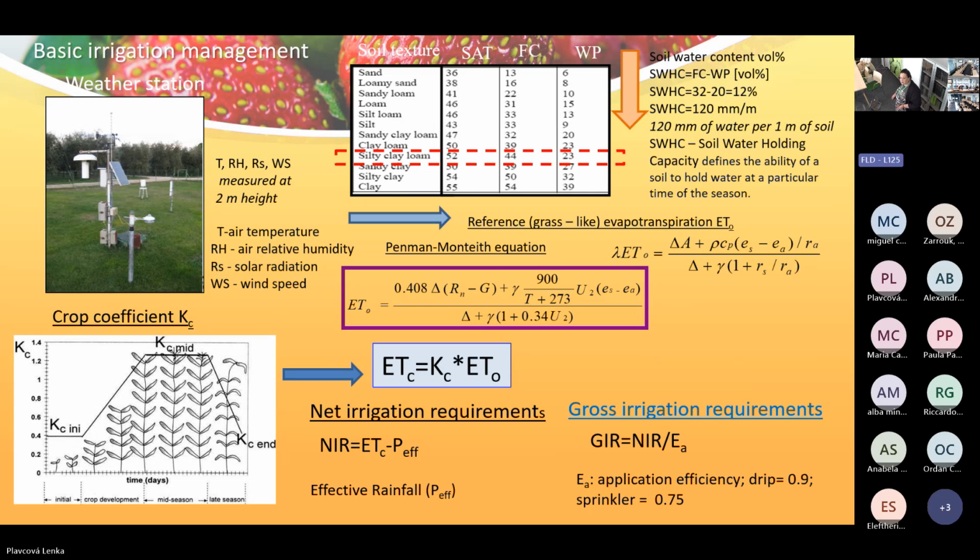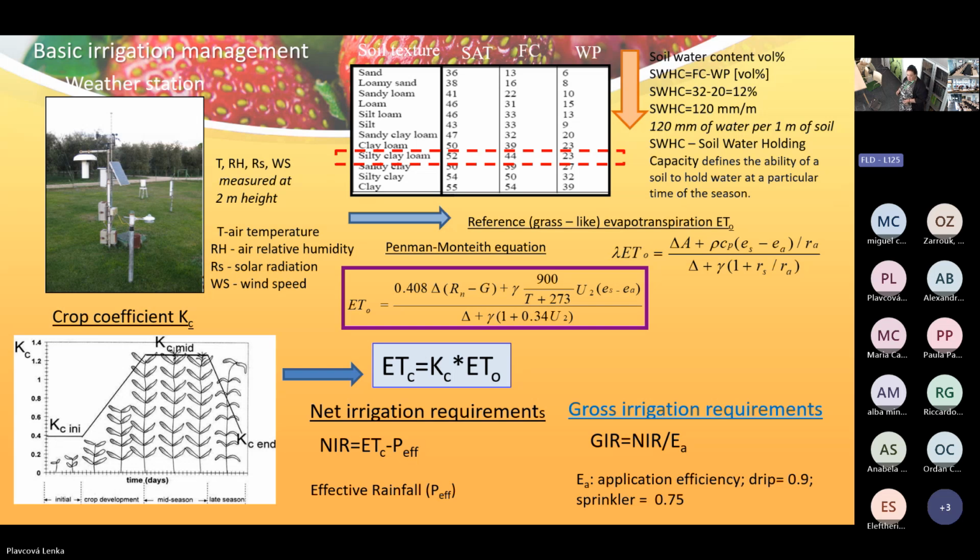I could not say all, but somehow we need to think about the soil structure for the soil water holding capacity. And then, if we don't have lysimeters on the field where farmers are working, we have to think about reference evapotranspiration. Reference evapotranspiration is often calculated from input data from the weather station that we have, and normally the Penman-Monteith equation is used. However, there are a lot of different equations, and in the lack of some of the parameters, other equations that use only temperature data, like Hargreaves-Samani, are used.